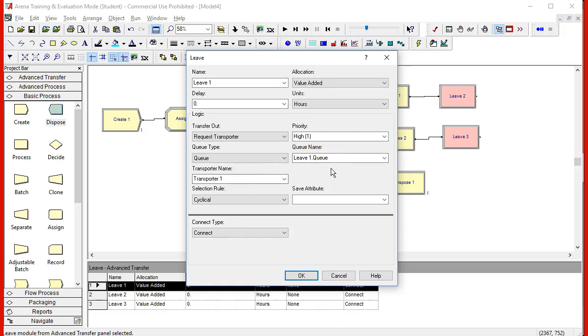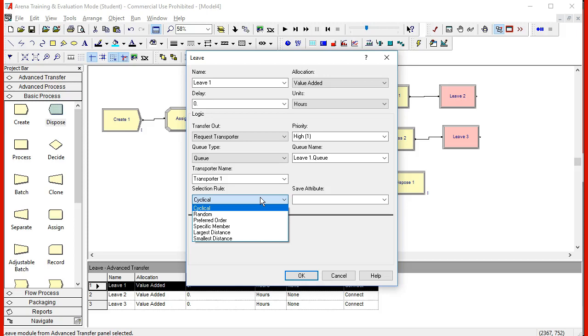Some of the other features that we have is that there is a queue for the entities to wait for the next transporter to arrive and pick them up at the leave. And the selection rules for the transporters: if you have more than one transporter in that type of transporter, there's more than one resource, then you can call them in a cyclical way, or random order, or a preferred order in case they're available, or a specific member, depending on what you want to do with the simulation. Sometimes you will need specific members, specific transporters to be called, because not all will have the same capabilities.